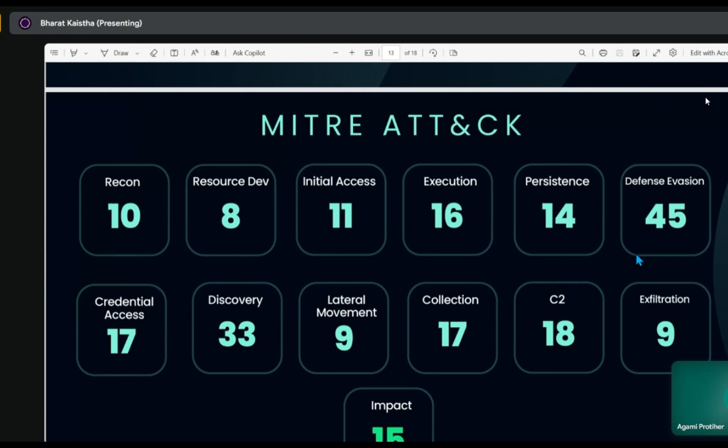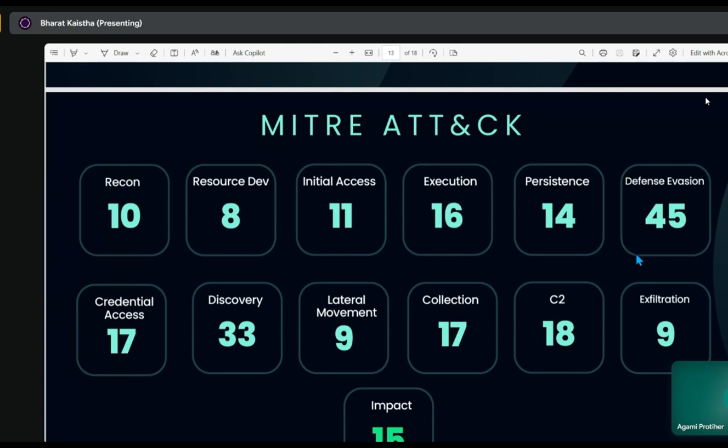Then they need some credential access over there. For example, they are communicating with their walkie talkies and all. They need those kinds of credentials and to see what's going on in their system. And discovery, like all the documents and all. Then they will start the lateral movement. Once that field is captured, they have the flag over there, then they will start a lateral movement.